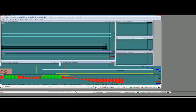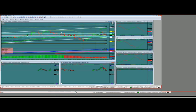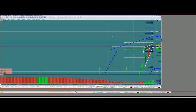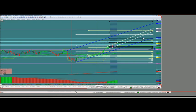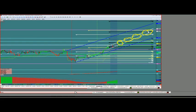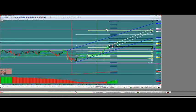Loonie yen. We're waiting for it to finish this correction, maybe all the way down to the bottom of the channel down there. Go up to the 240 and look at it up here, and you can see it's nice and smooth. Got plenty of wide open spaces to the top. We're inside this channel, so we can work this channel all the way up to the bases here. You've got big space here, big space here, big space here. You don't want to miss any of those, folks. You want to get those trades. It's waiting to happen. Down right now, they're going down to find enough buyers to make the move. So we're going to be a buyer when they find enough buyers. We'll be a buyer with them.